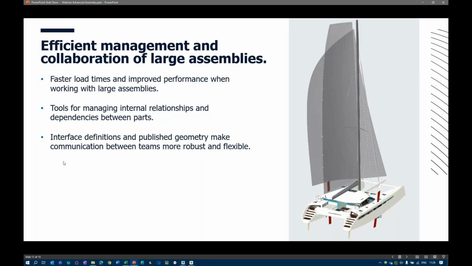And also working with published geometry. Published geometry is useful in larger teams where it's harder. I will explain it in the tool as well. But if you have a large complex skeleton, it's harder to define what you need in your assembly. Because maybe I'm not so familiar with it, and then it's the general designer that defines a publish. This is for your project or your sub-assembly or your team. Let's have a look as well.